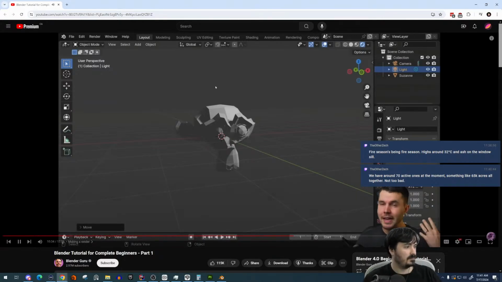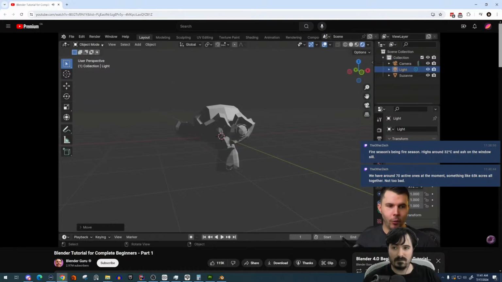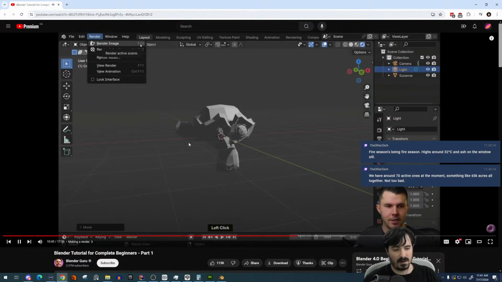It's all noisy, right? We don't like it. The way you take a photo, a pretty image in Blender, is to do a render. So you can do that one of two ways, by going up to render and hitting render image, or remembering the hotkey which says next to it F12.